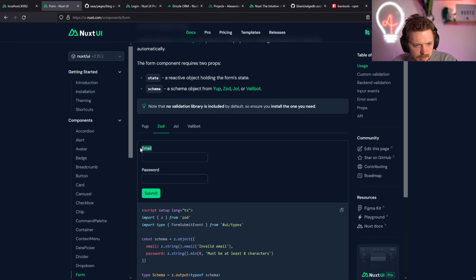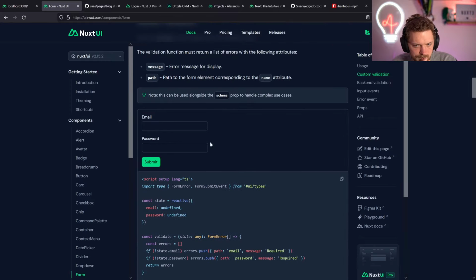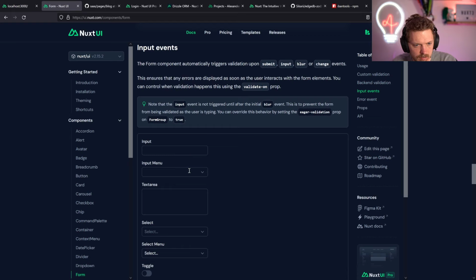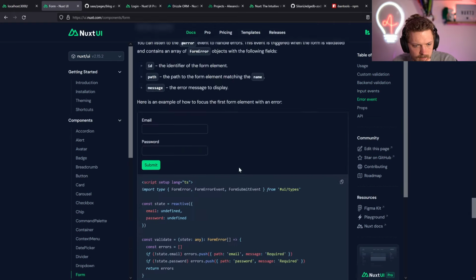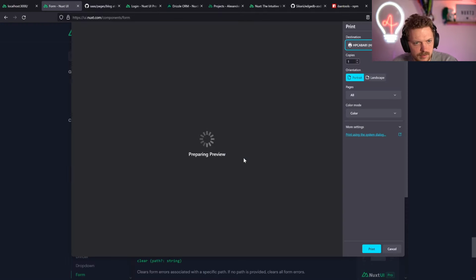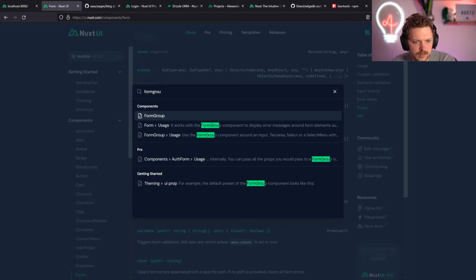Because, okay, here, email, password. That's a form group wrapped around the inputs itself. Do we have any more examples? Let's check the form group here.